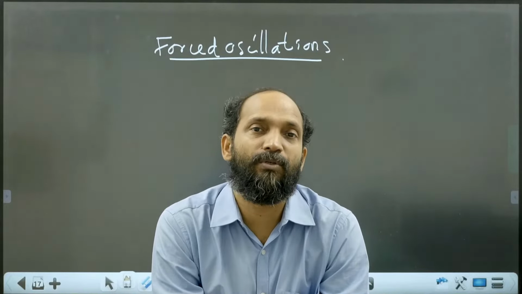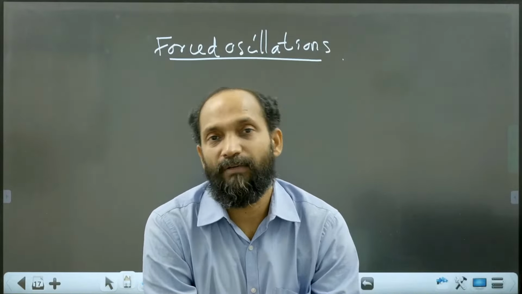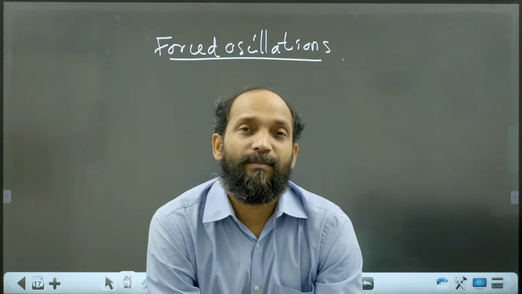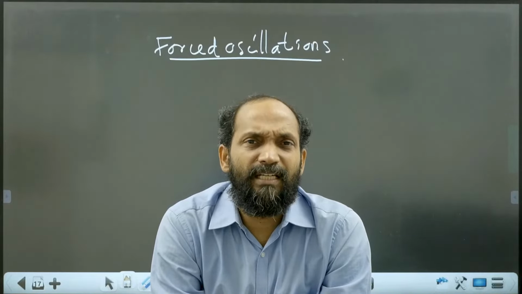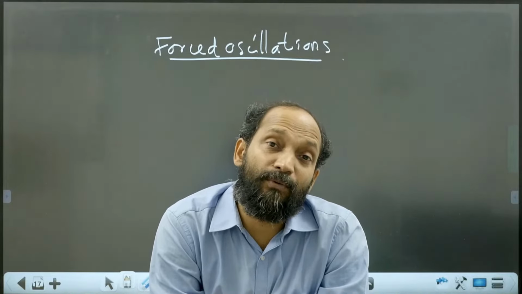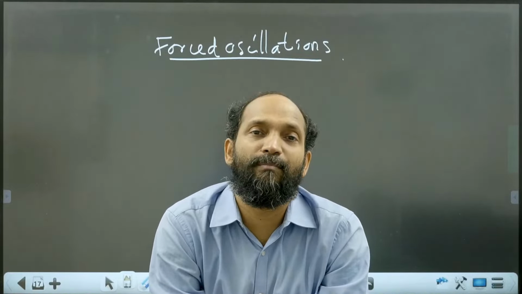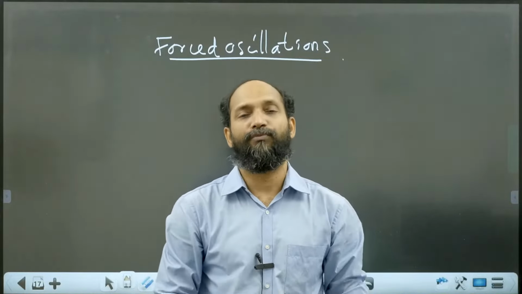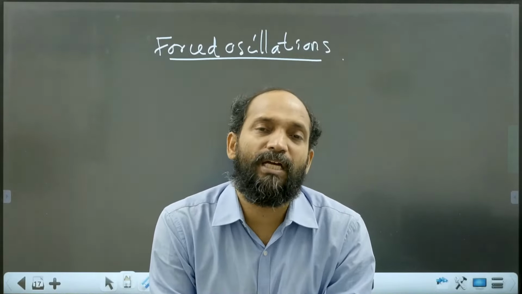In mechanics or electromagnetism, these forced oscillations are very relevant. Then you can make any oscillating body oscillate with a desired frequency. That frequency can be the frequency of the applied external periodic force. So any oscillating body can be made to oscillate with the frequency of the applied external periodic force. The periodic force should be either a cosine or sine function. That's all.